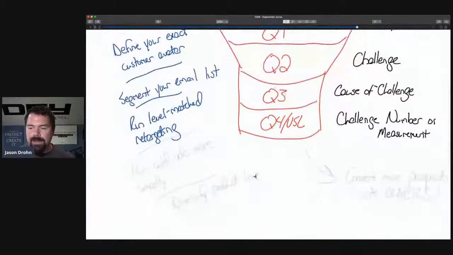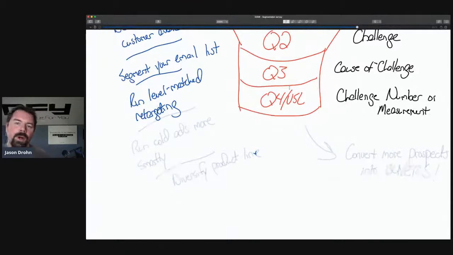You get to run level matched retargeting. This is kind of an advanced concept, but basically your retargeting can talk directly to them because of the sales video that they hit. You can't necessarily inform retargeting from a rule. You can, but it's not all that easy. But depending on the VSL they hit, VSL 1, VSL 2, VSL 3, that is driven by the answer to their question, you're able to retarget that person knowing exactly who they are because of their answer. So not only are they getting email, they're also getting banner ads that talk to those same fears and desires and goals and all that other stuff.